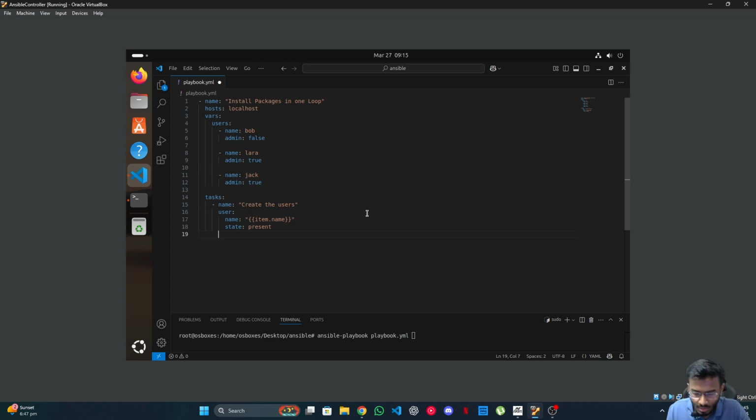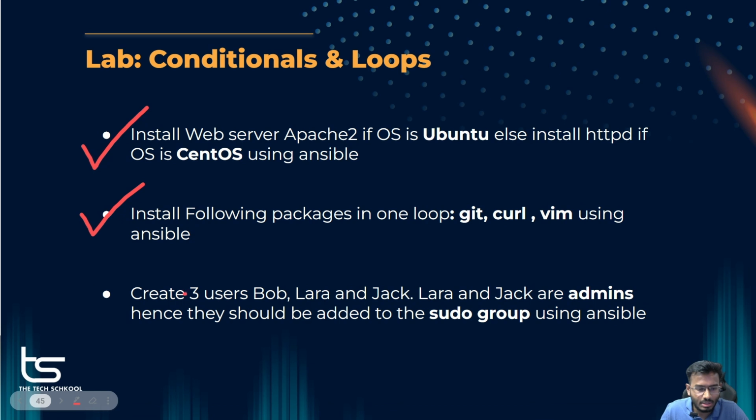Cool, good to go. So now finally I will loop. Inside the loop, I will pass the entire users directory variable. All right, hope that's clear enough. So this is our first task, that we created the users. Okay, so this part is done. I will just mark this as complete.